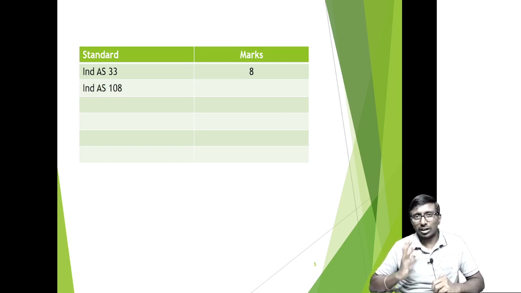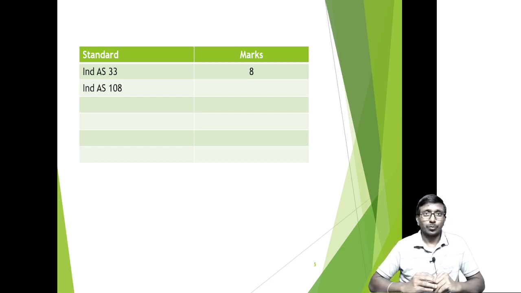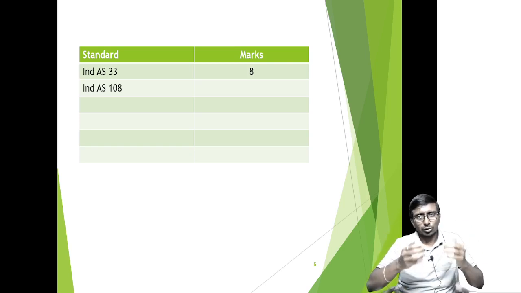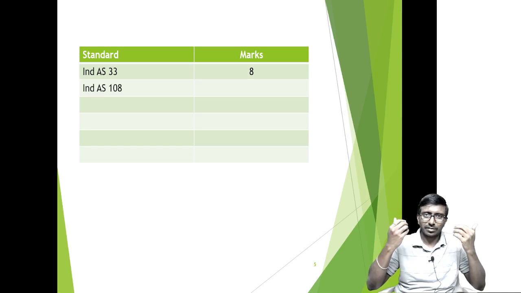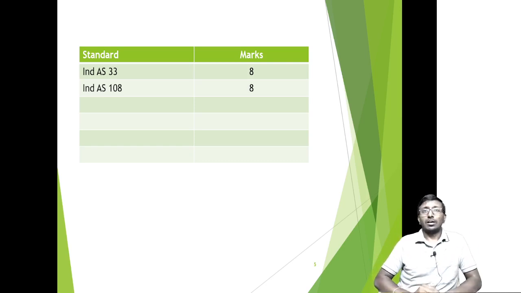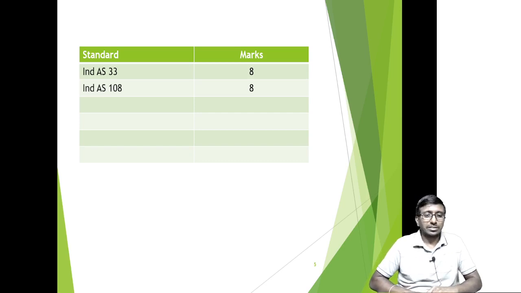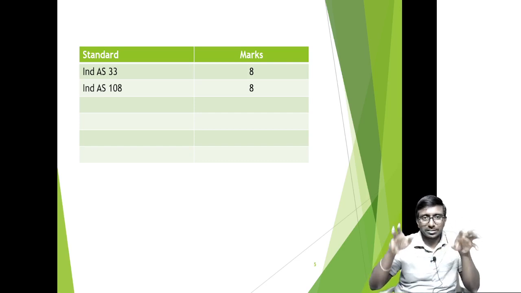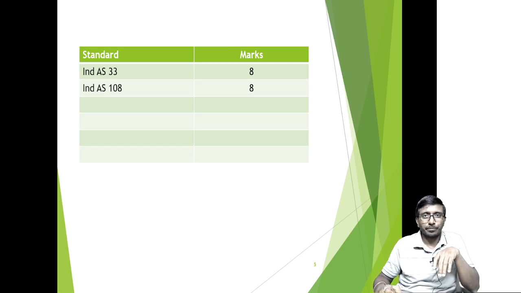Right, next one is Ind AS 108 operating segments, and the question from this area is not that difficult, and this question has been given in the ICA material. It is available in my material, and it's pretty easy but lengthy. That's all I can say. It is going to be lengthy for the student, right? 8 marks, 15 minutes they have to complete it. Students may take more than that. That's one issue with this question, right? Not heavy calculations, but by the time you prepare the entire segment reporting sheet, it will seriously take some time, right? Next question is Ind AS 116.